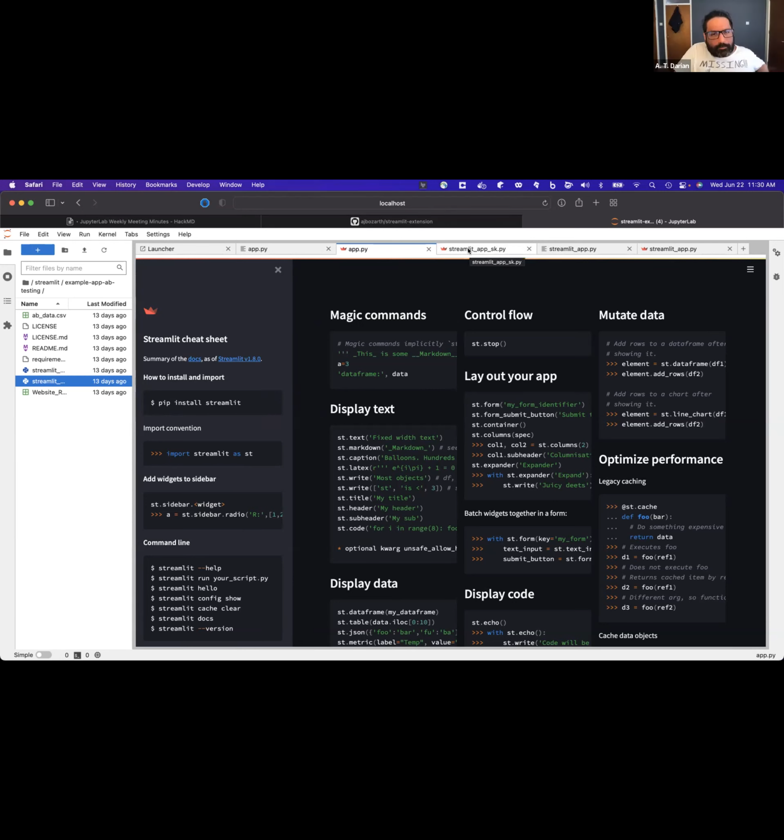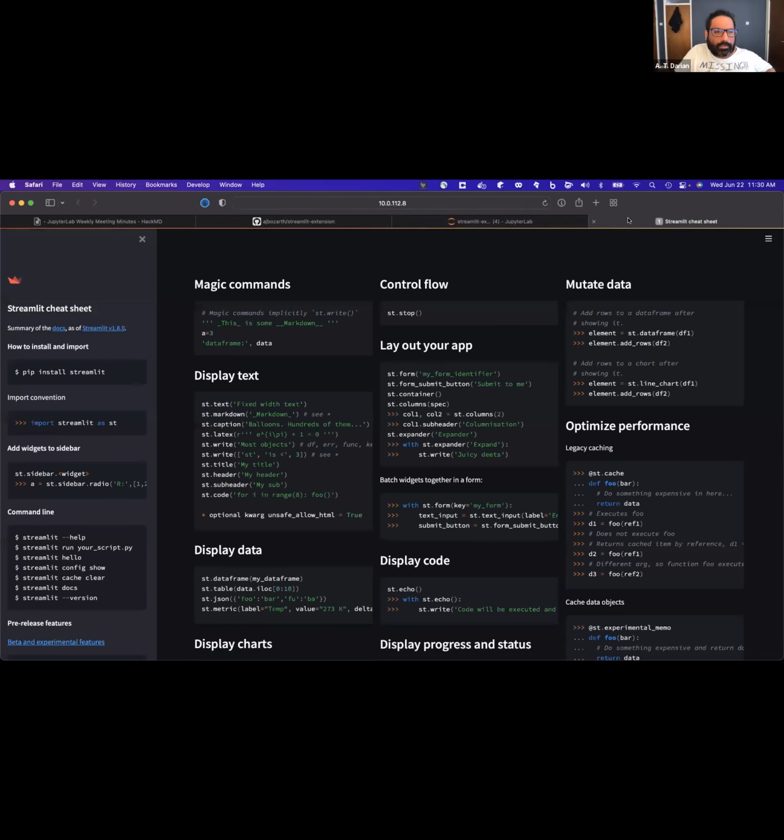Is there a way to pop out the application into its own window as well? Open frame in new tab. Okay, so that's always purely a frame. Got it. Yes, though I believe that should still be possible even after we do the proxy. It'll just be that the URL at the top is the lab path instead of localhost.